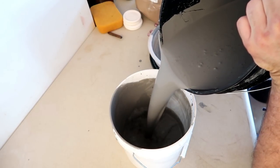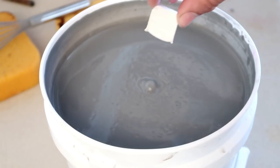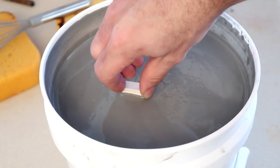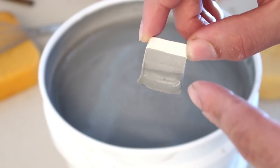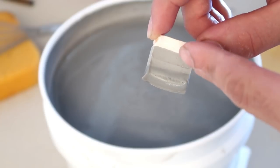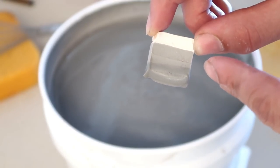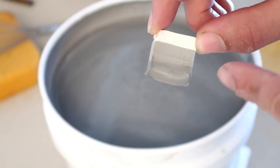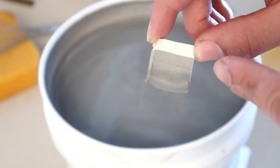Look at that — buttery smooth. Let's do it on the porcelain testile. You guys can most likely see a difference in layering because I like to do my testiles in a couple different layers. This is the first layer of dipping and right here is the second double dip layer. I like to do this just so I can see the variation of what this glaze can and can't do if I make it a little bit thicker or thinner on what piece of pottery I have.